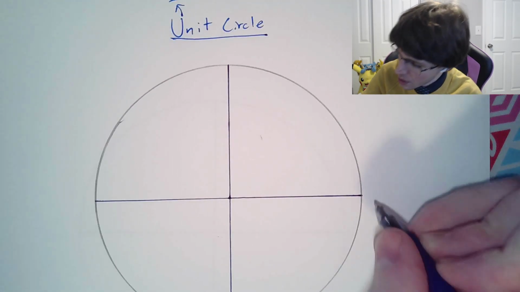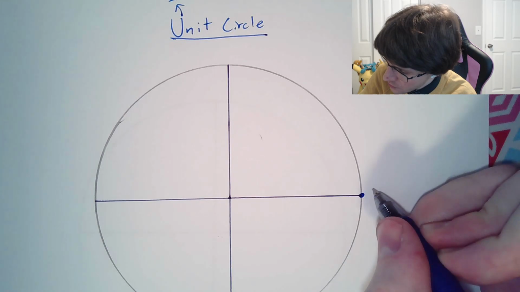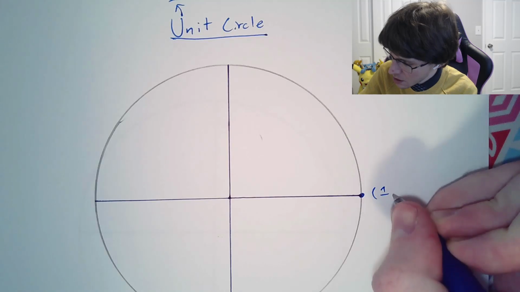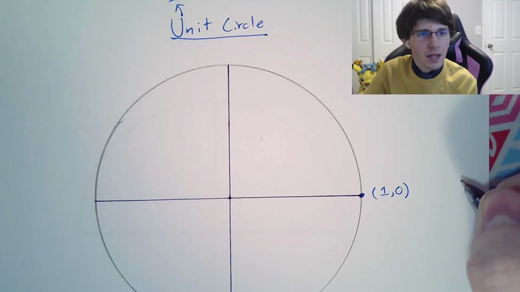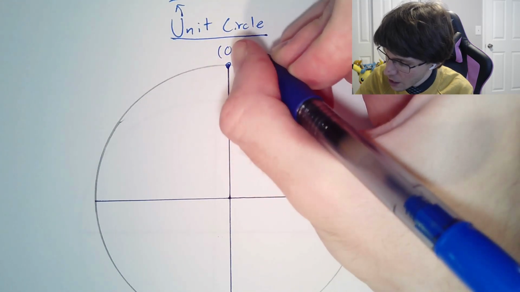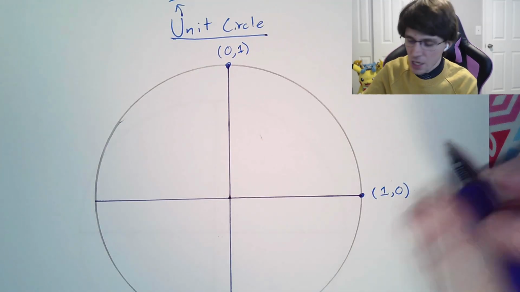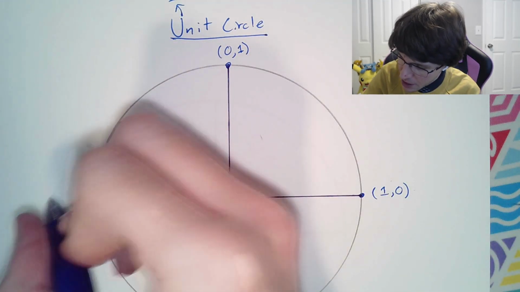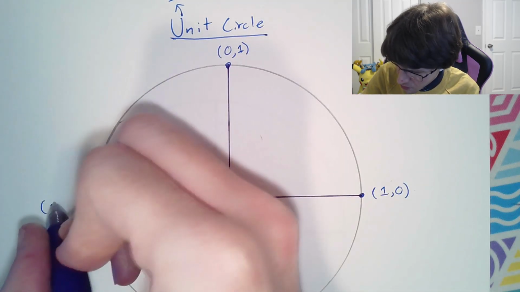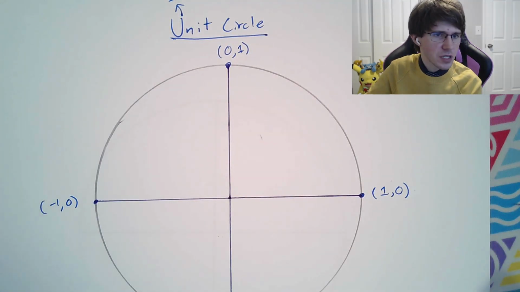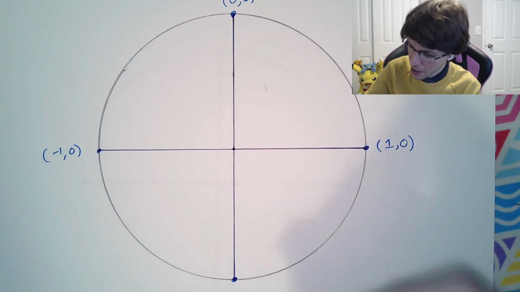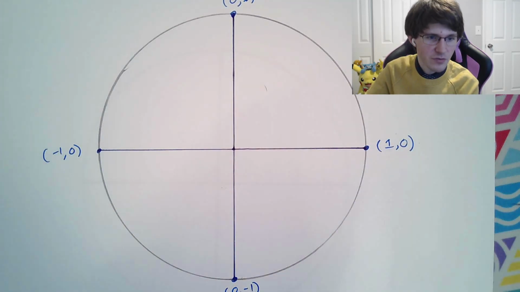Because the radius is 1, we can go ahead and label this coordinate on the far right-hand side here. This has a length of 1, so the x value is 1, and the y value is 0. Likewise, we can label this top value up here as an x value of 0 and a y value of 1. On the left-hand side, this is going to be negative 1 comma 0. I don't know why my brain failed there. Of course, it's negative 1 down there. And here at the bottom, our bottom value is going to be 0 comma negative 1.